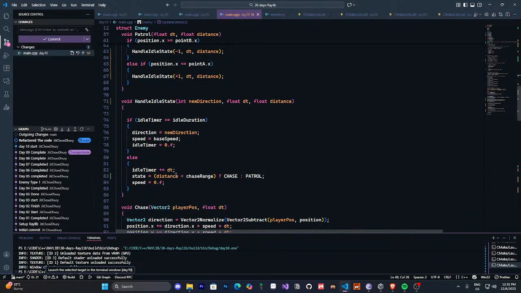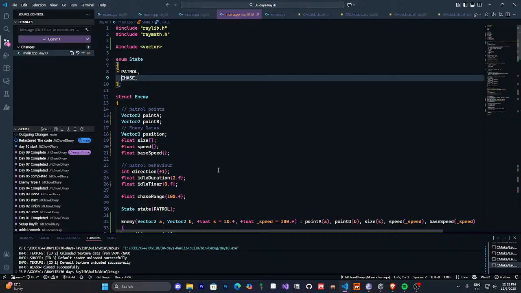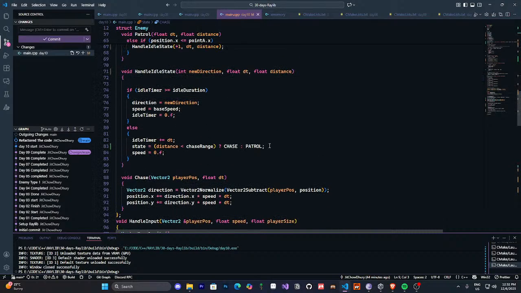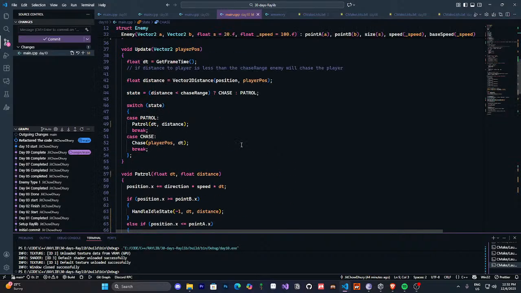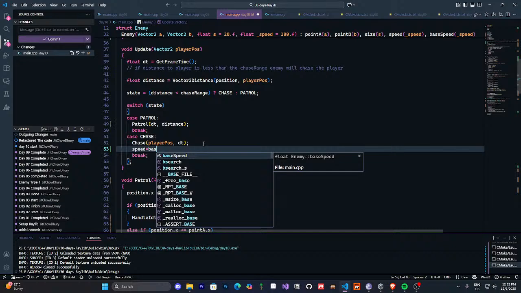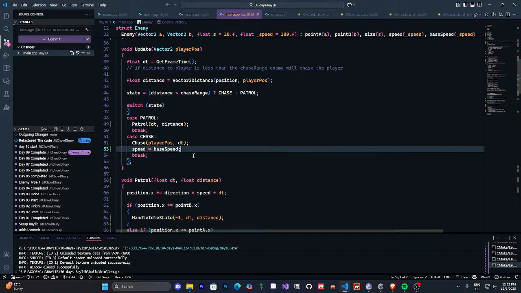And yes. So let's chase state, right, which chase, and I'm going to also set to base speed.